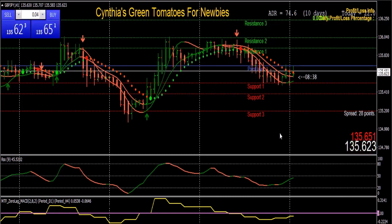As you can see from the chart, we're looking at a pound-yen chart on the one-hour time frame, which is my preferred time frame for trading this system since it gives you the best entries and exits for the most pips. You don't have to sit at your trading computer the whole time because the one-hour candles are slow enough that you can check your trades every one to four hours and manually adjust your stop. If you purchase the system, you receive a PDF and training videos on how to place your trade.